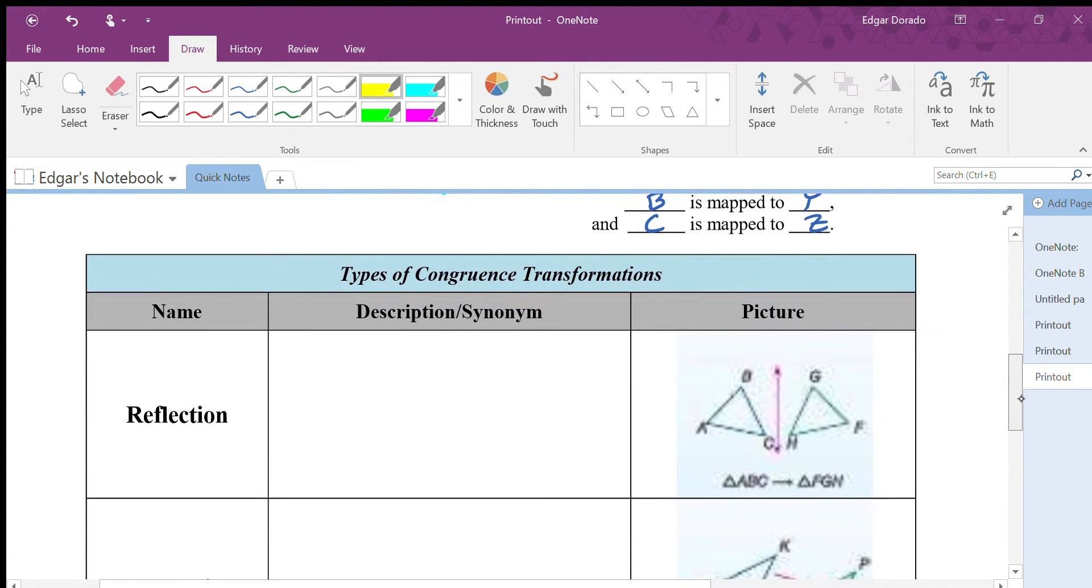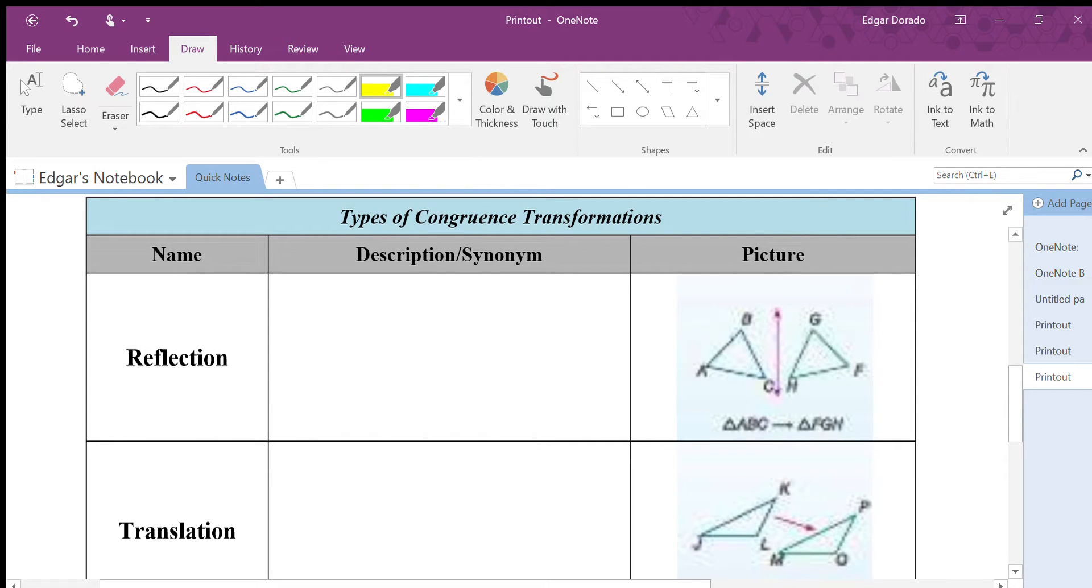Let's go on to some more formal definitions. And I apologize for the bad images here. They didn't transfer over very well. But why don't I go ahead and actually make these a little nicer? This is A, B, and C. This is G, H, and F. And this is stating triangle ABC is being transformed to triangle F, G, H. So hopefully that looks a little bit better.